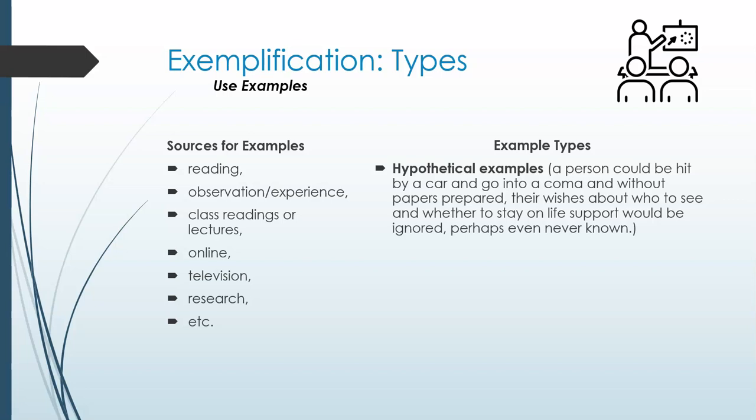For example, see how I'm still using it? For an essay arguing for same-sex marriage, I might say, imagine if one member of the couple who has been together for over 20 years falls ill and is hospitalized. Without legal same-sex marriage, their partner wouldn't be considered family and would not be allowed in to see them. The person could die without having a chance to say goodbye to their life partner. Notice that I didn't try and fake like it was a real story or make up names. It is clear it's a hypothetical example, and yet it gives a compelling reason why my argument should be heeded.